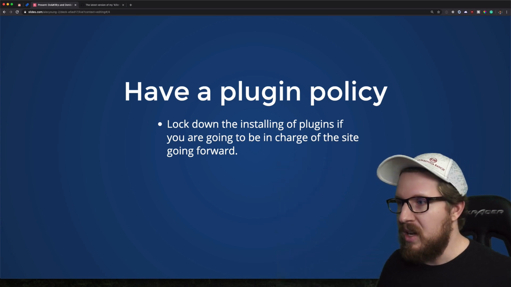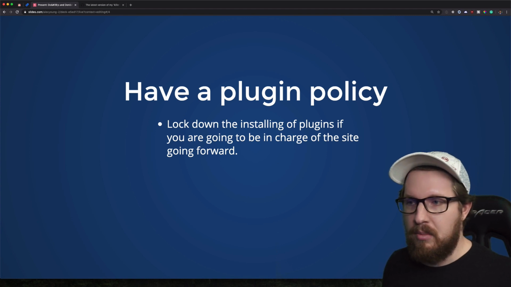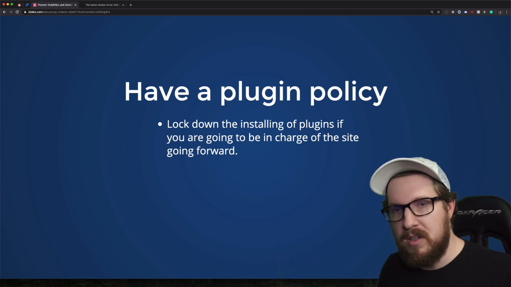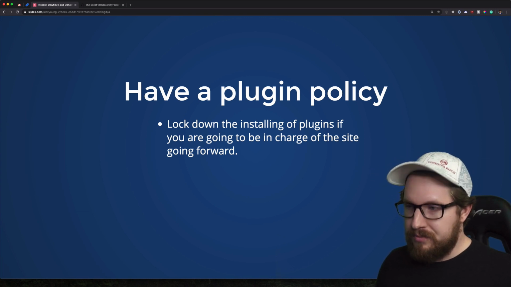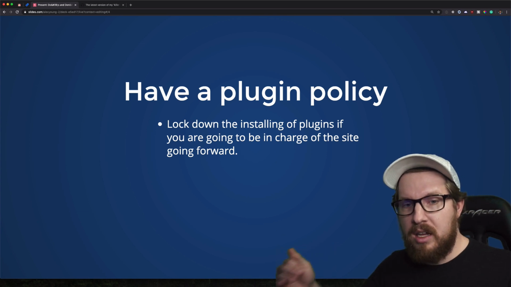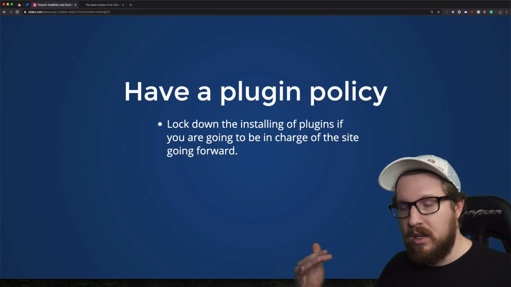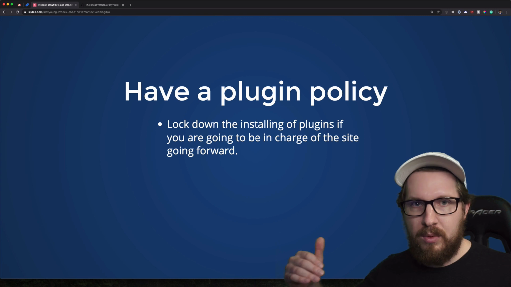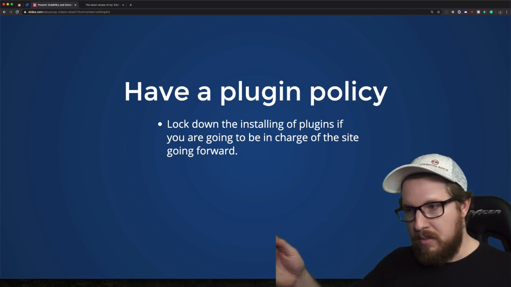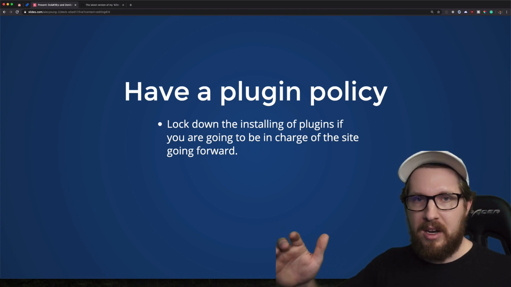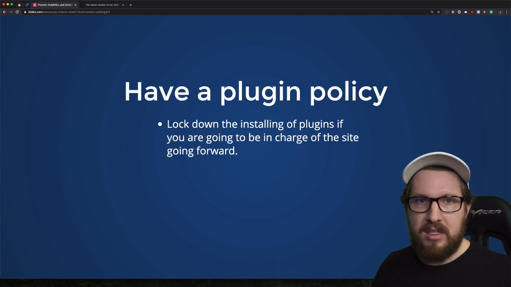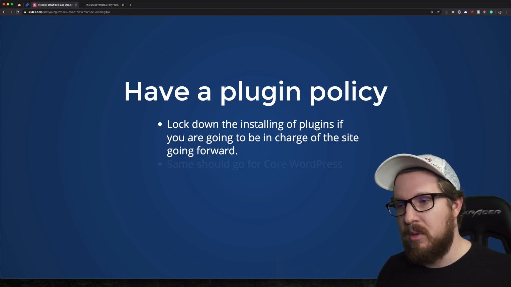over the past couple of weeks, hundreds of thousands of sites are getting hit by plugins that have vulnerabilities in them. Elementor was one of them recently, and that affects so many sites. These are things that can be avoided if you're carefully managing and watching what vulnerabilities are happening in which plugins. And so you can say, all right, we're going to roll back a minor version because in that next minor version, there was a vulnerability. That is a huge thing that a client wants to hear, that you have their safety in mind.